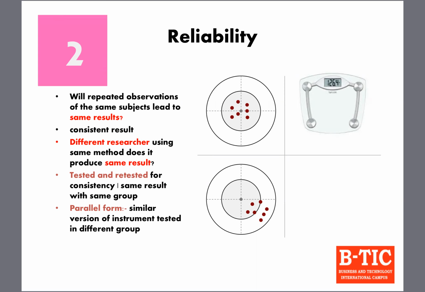Let me take an example to exemplify this. Take the scale that you weigh your body weight on. You are working on your body to put it in shape, so you have this at home. Now you measure your weight in the morning at about 8 o'clock when you get up. The machine said 73 kilograms. So you got down immediately, 73 kilograms.